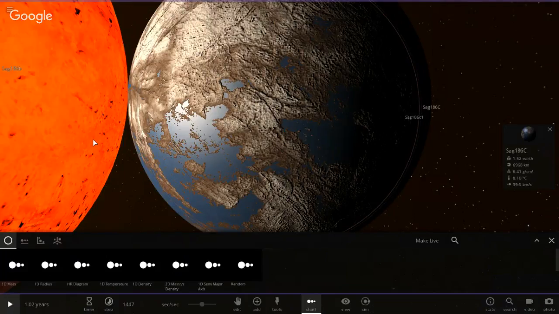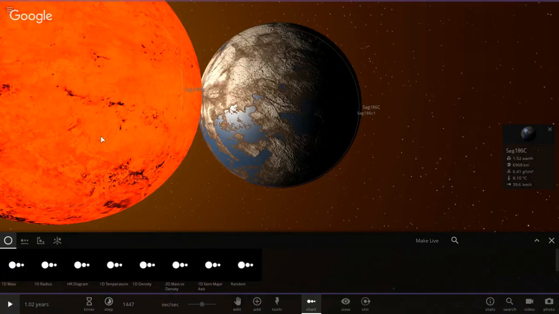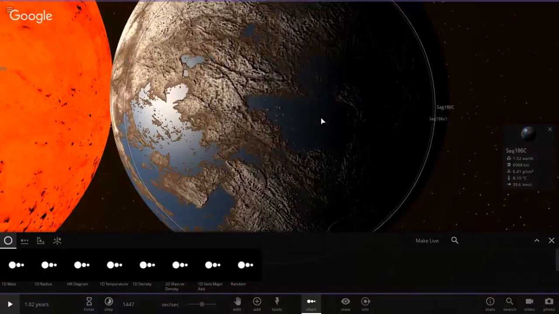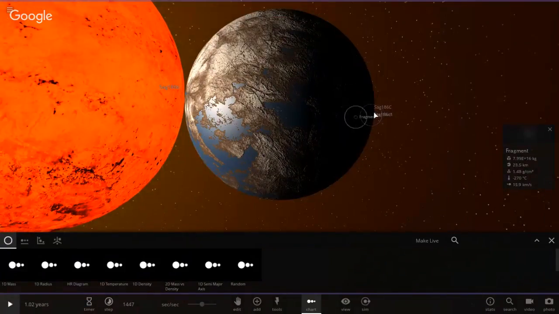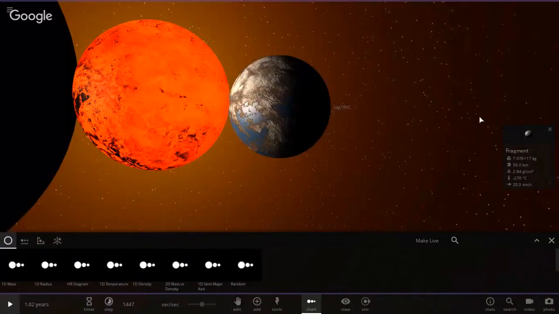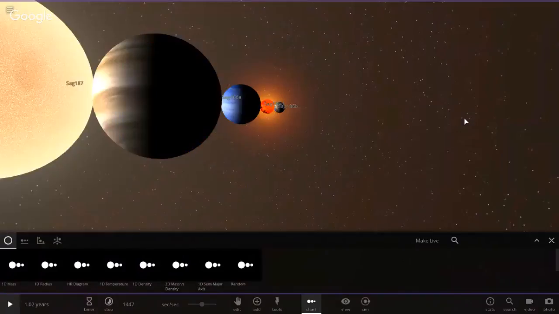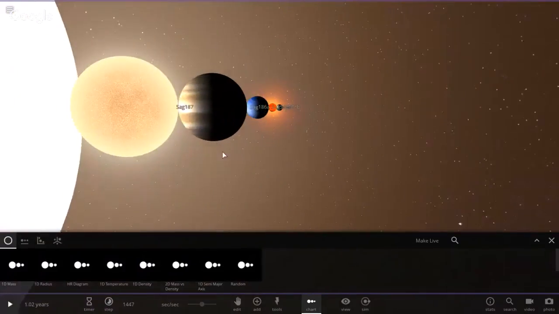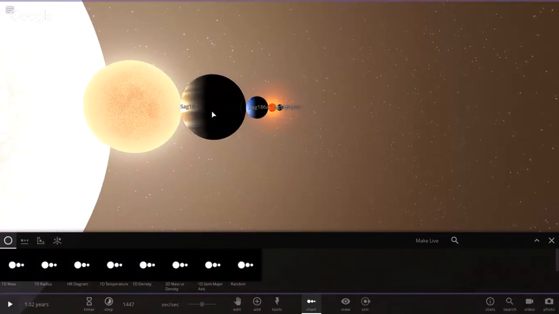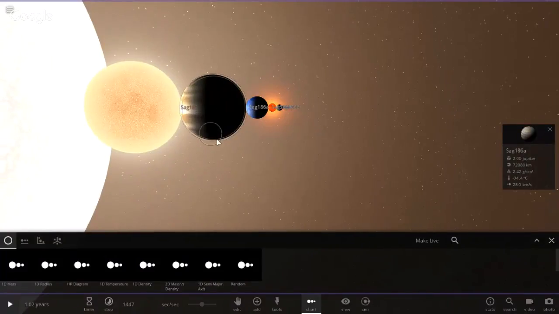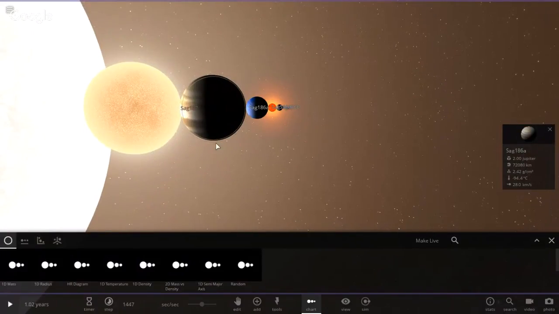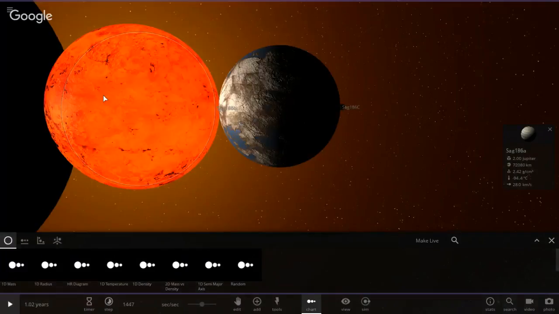Now, first let's go through this. So Sagittarius, we got a planet here, and then we got the 2 moons so far. We got C1 and D1. So yeah, that is our system. But now, things to note, there are a few differences. For instance, this planet has more methane in its atmosphere in this universe, so this one appears blue.